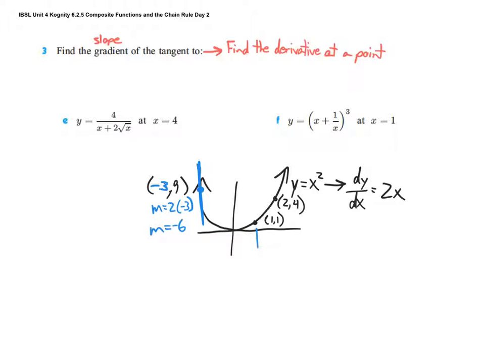Okay? The slope right here of this tangent line is 2 times 1, 2. The slope of this tangent line right there is 2 times 2, 4. Okay? So notice that the derivative gives us a function that we can plug different x's into, and that will tell us the slope of the curve at those different points. Okay? So just kind of reviewing that concept, because I don't want you to lose sight of what we're doing here. Okay?